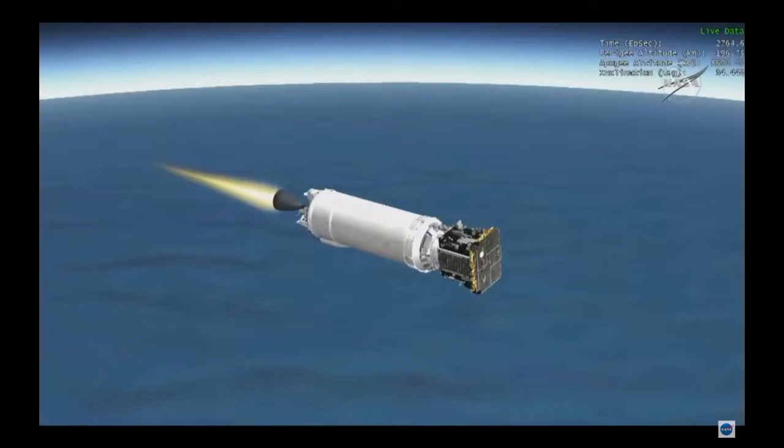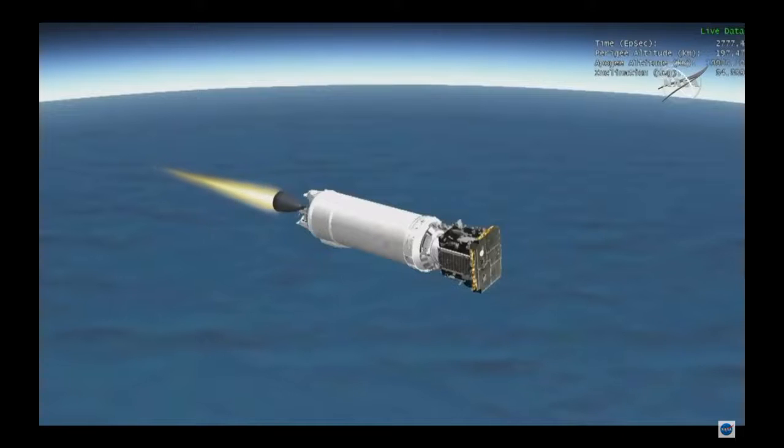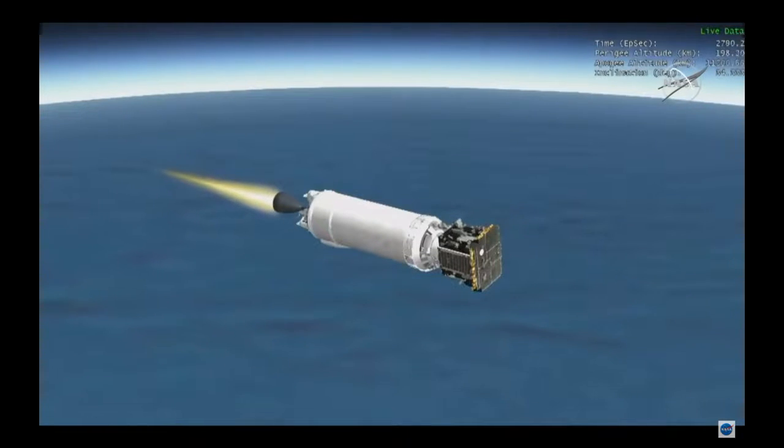In particular, one of the aspects of this spacecraft that I find most interesting is its ability to open up little ports on its heat shield. It's going to get so close to the sun, it's going to point its heat shield at the sun, but it's got little ports that it opens up inside the heat shield to allow the sun to come through, which is an amazing thing. It's got to cool the instruments because it's going to be so incredibly hot.